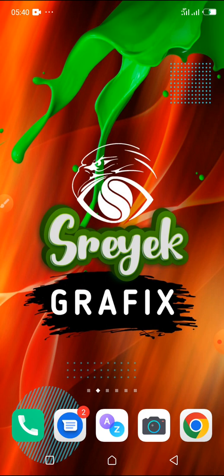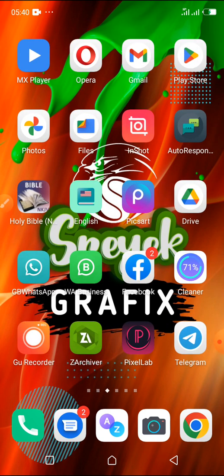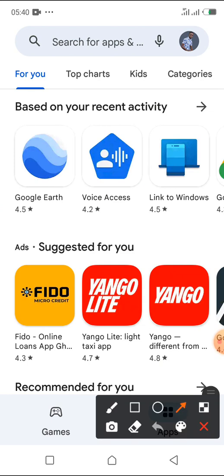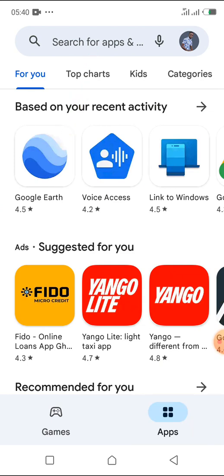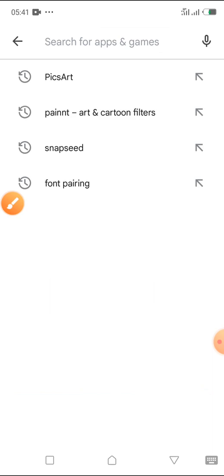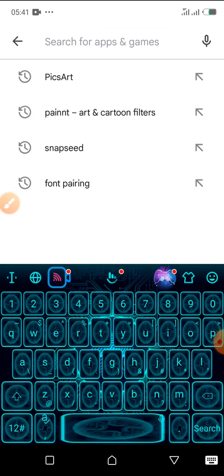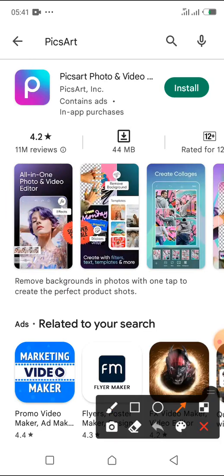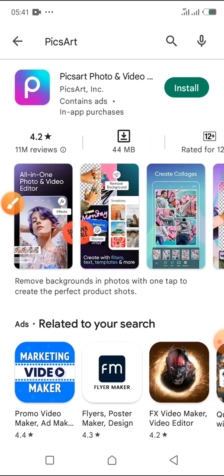So if you have your iPhone, you go to your App Store. If you're using an Android phone, you also go to your Play Store. So you go straight to Play Store. Then in your search bar, you just search for the app Picsart. So after searching, you just tap on install to install your app.